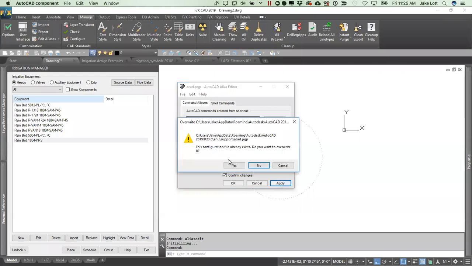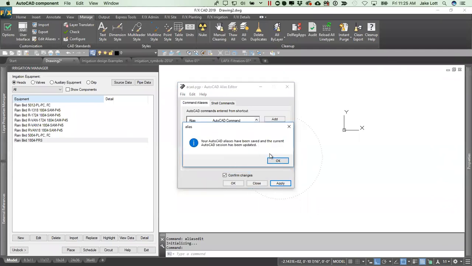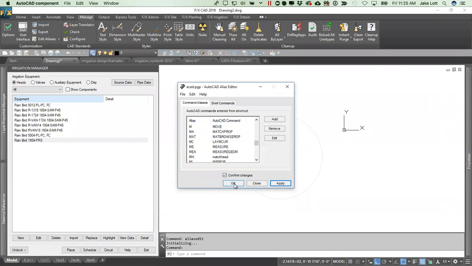There we go. It's going to tell you that it already exists. Override it. This is essentially the main alias edit page here. So we're going to say yes, and it's going to be saved and updated, and we can just hit OK.